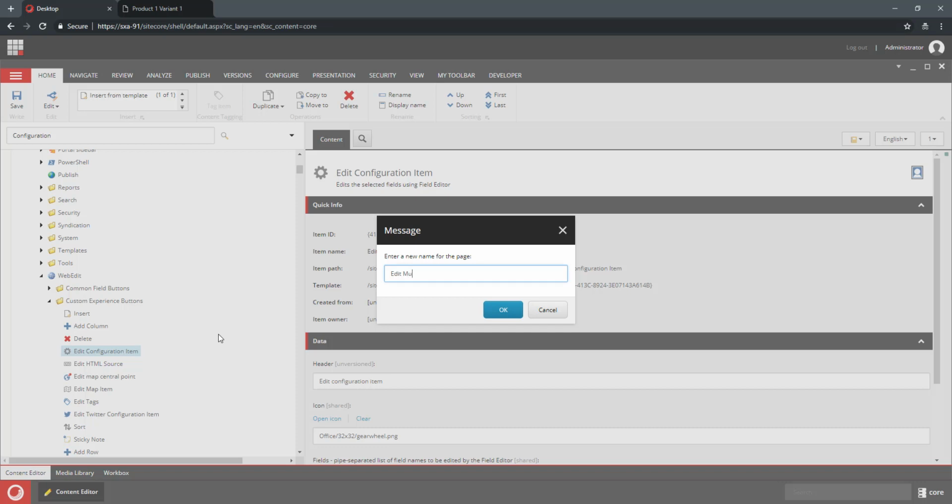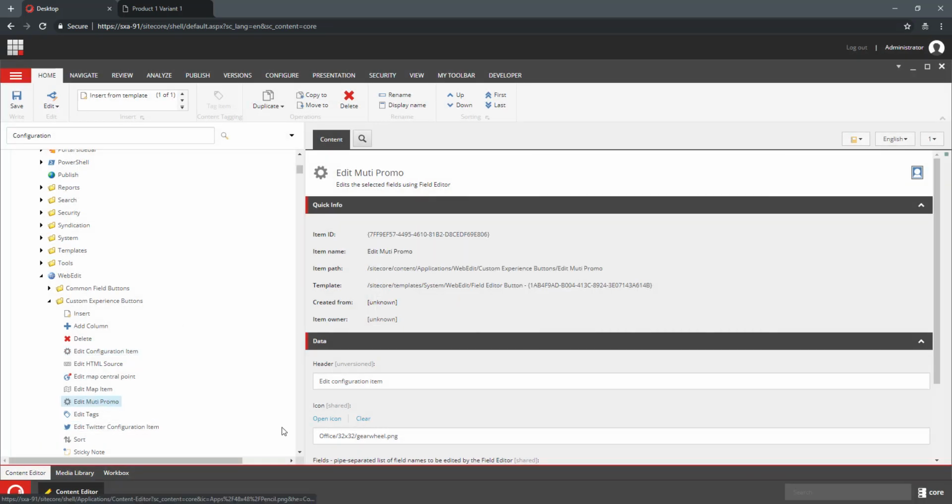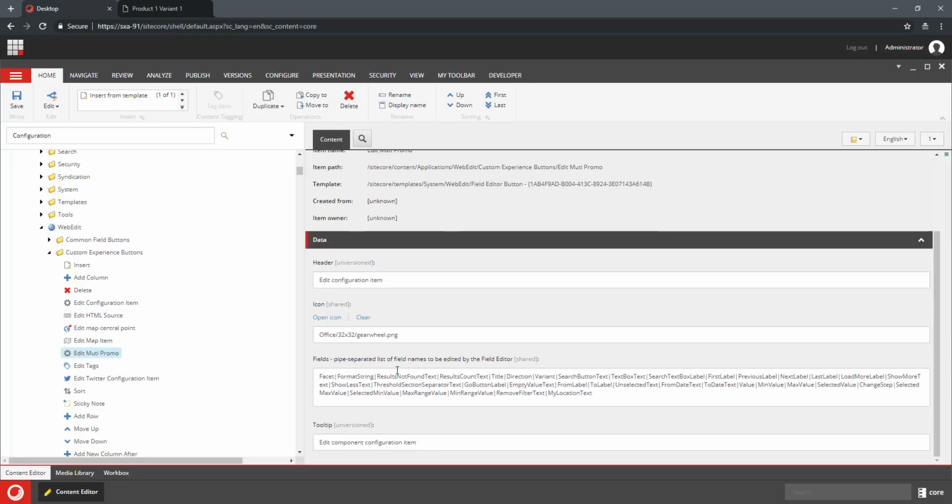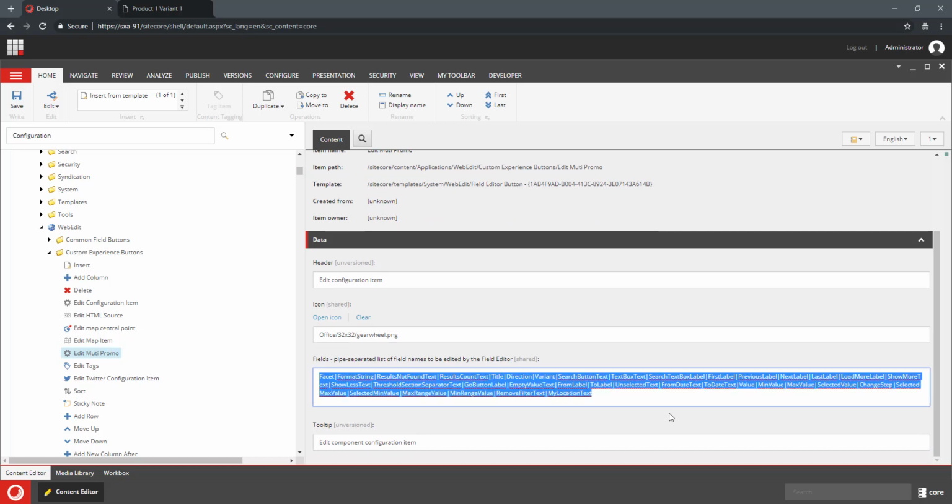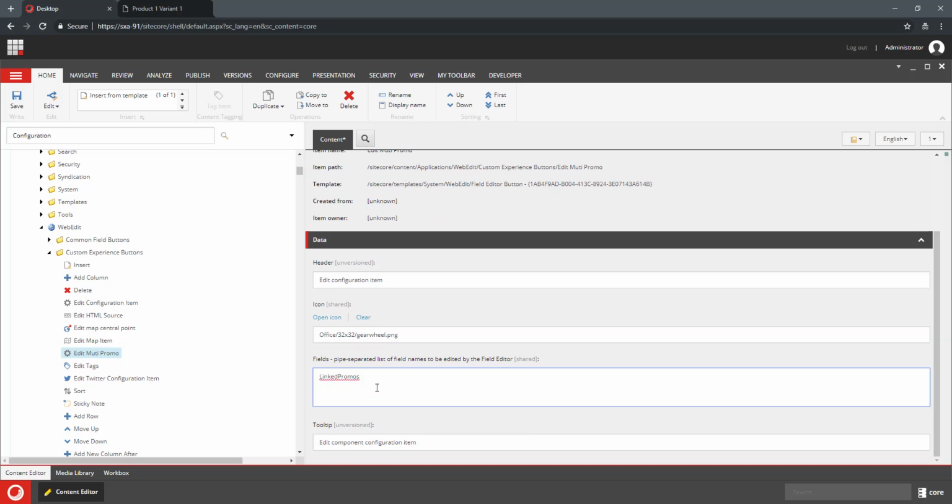Edit multi promo. Okay. And in this edit multi promo, I want to provide it with a field that I want to edit, which is just this one field. I think it was just called promo text. Let's guess for now. So I have this edit multi-promo button in my core database.